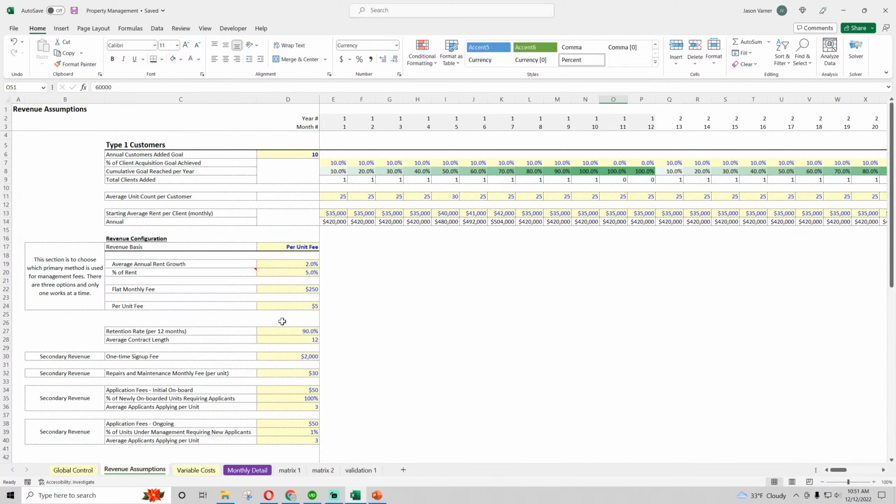We're not doing occupancy. So when you're doing this rent under management, this should be whatever is contracted to be the value of the rent when you sign on the customer for whatever unit counts there are.